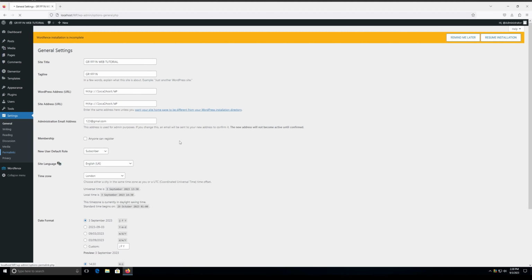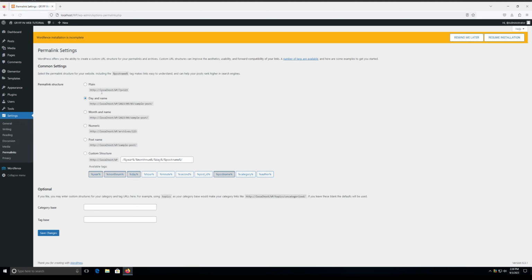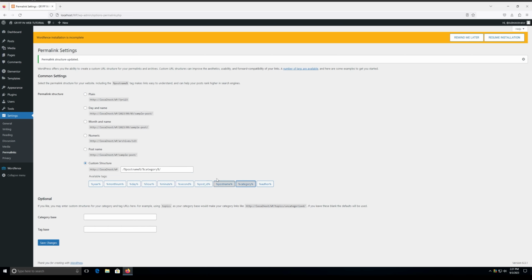Also, what I recommend doing is permalinks. Having your permalinks set to certain names. Now, custom structure should be yes, but I suggest what I have on my website. I'm not really sure what I have on my website, but I think it's post name, category, and like a post ID. There we go. I think that's what's on my website. I'm not very sure. I would have to check.